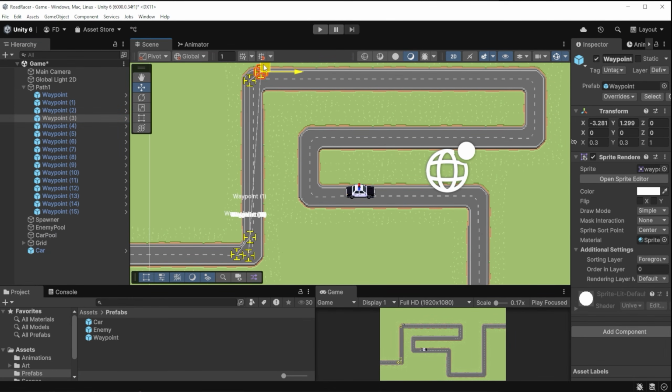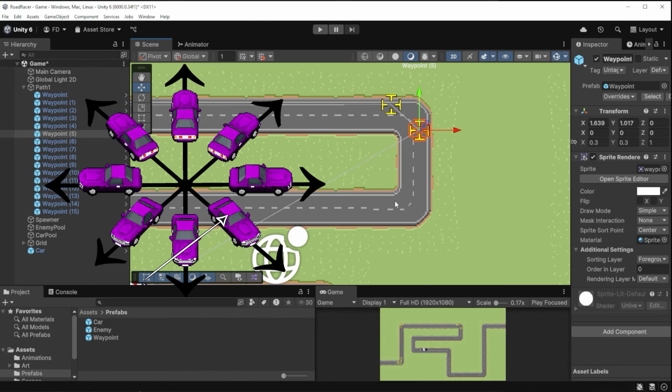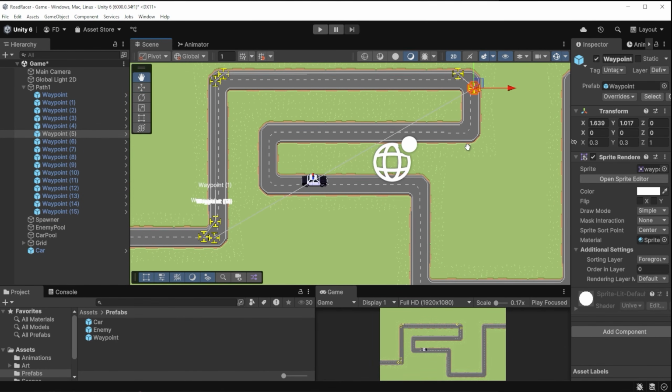Waypoint 3 goes here. Waypoint 4 here. Waypoint 5 somewhere around here. Notice I'm trying to make the 2 waypoints at each corner sit as close to a 45-degree angle as possible to match how the diagonally facing sprite looks. If we get the angle between waypoints right, it will look good when the cars turn. We can always adjust these later, once we have some animation along the path. Waypoint 6 goes here. Waypoint 7 here again, roughly at 45-degree angle.